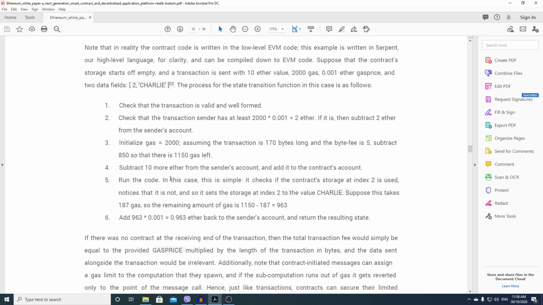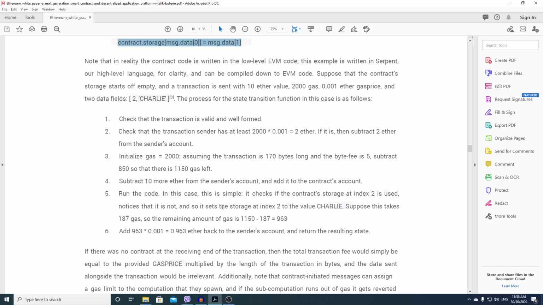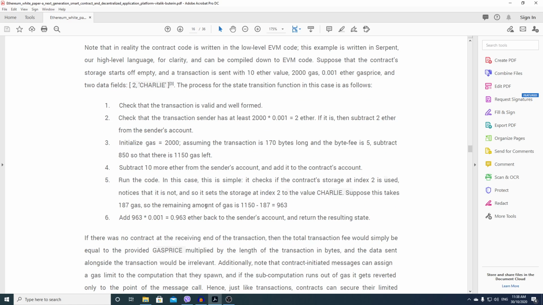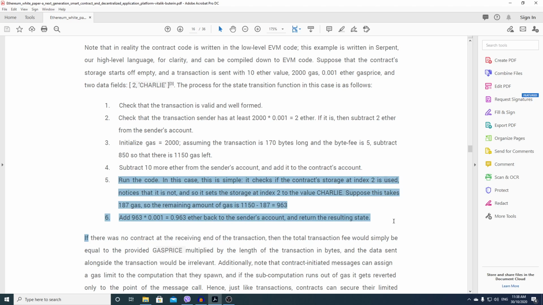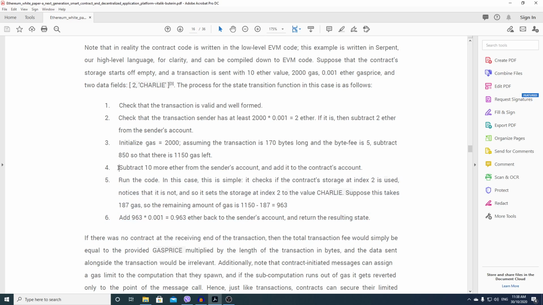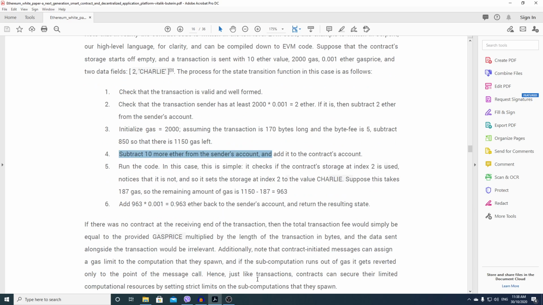So if you're sending this transaction to an address that doesn't have a contract, so you made a mistake, or you send it to a non-existing address, or you send it to a regular external account, then the second part, this 5.6, will not apply, right? But you will still send this 10 Ether to that address, and you will still spend that part here.